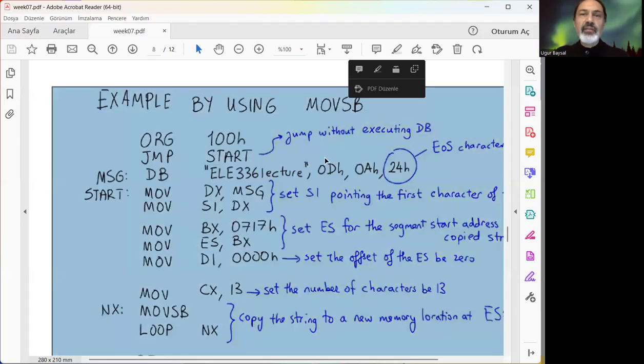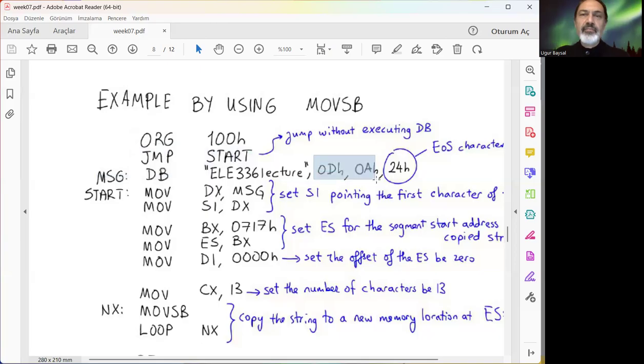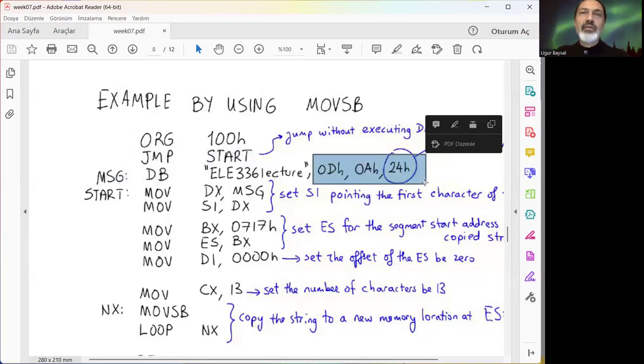Three characters are added to this message: end of line and carriage return successively, and the final one, 24 hex, is the end of string character, or dollar character.